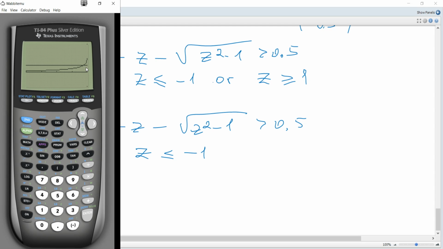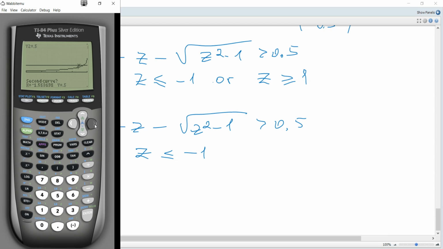and the left hand side is this curve to be greater than 0.5. So you can see the solution is greater than this point of intersection up to -1, because they must be true together. It's intersection, it's like and. So we need the point of intersection, calc, oh no, we need calc intersection. First curve, yes, it's this one.